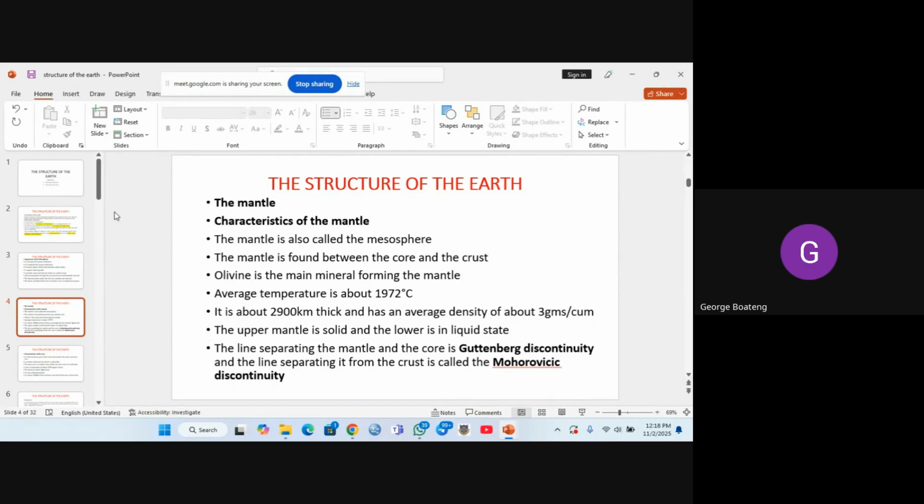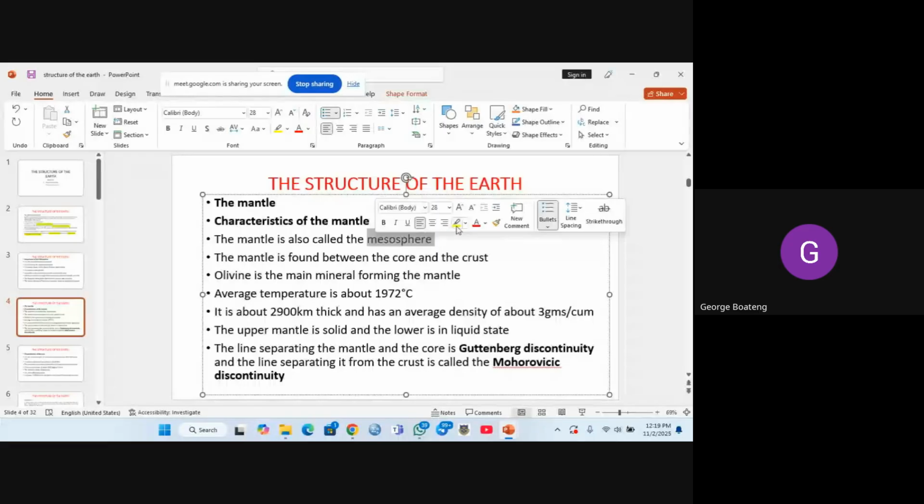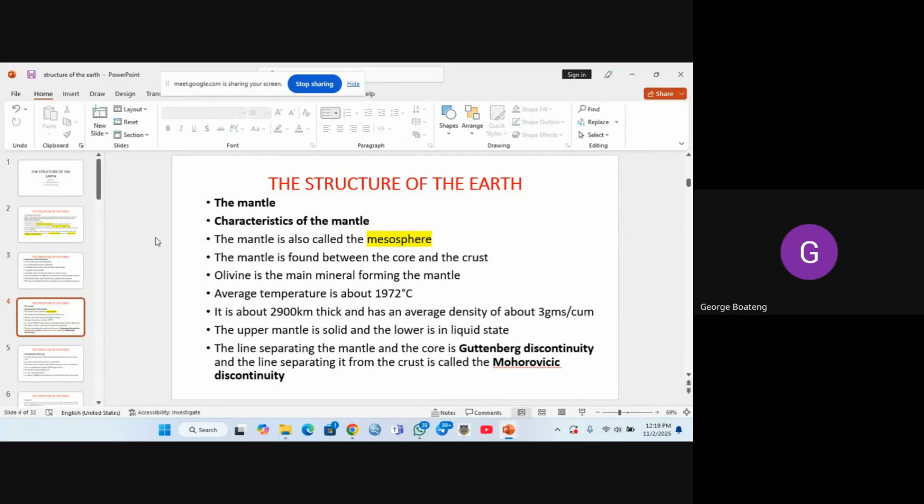It's just like you've put margarine in your bread. One is at the top, one is at the bottom. Or one is at the left side, one is at the right side. So whatever hangs in between, or when someone says in between two people, you should have the betweener. And the betweener is the mantle. So with this mantle, we have another name, just as we had for the lithosphere, which is called the mesosphere. So mantle is also known as mesosphere.